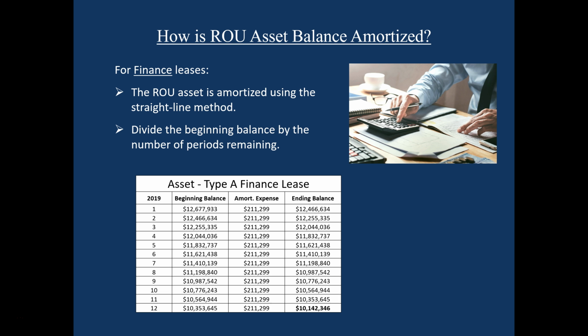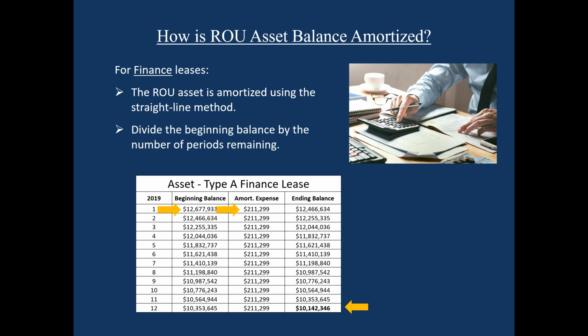You may recall the beginning balance we calculated for our asset, which is shown here. Our lease example is 7 years, but as you'll recall, the new rules don't take effect until year 3, so we have 5 years remaining, which is 60 periods. The beginning balance divided by 60 periods equals what you see in the next column here, 211,299. That amount is deducted from the beginning balance to get the ending balance, which then becomes the beginning balance in the next period. Our year-end balance is shown here.